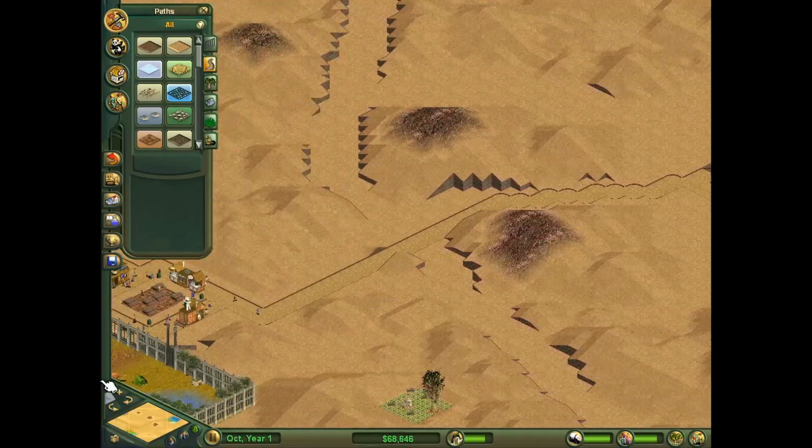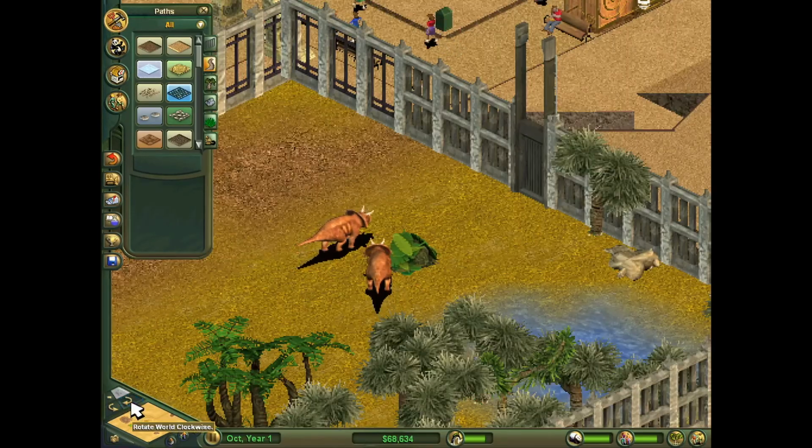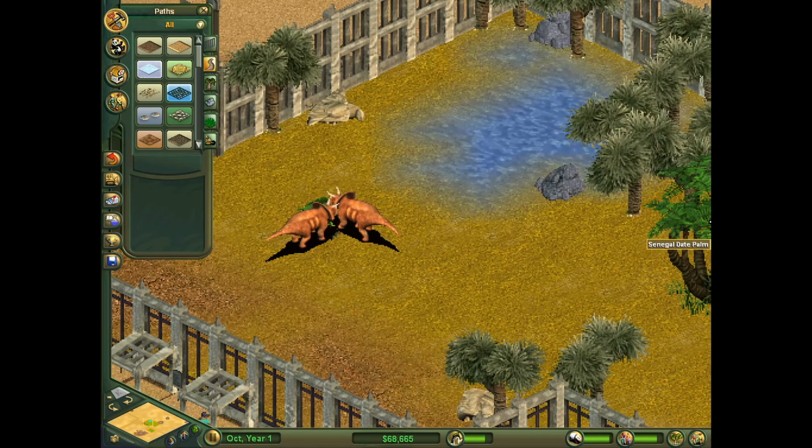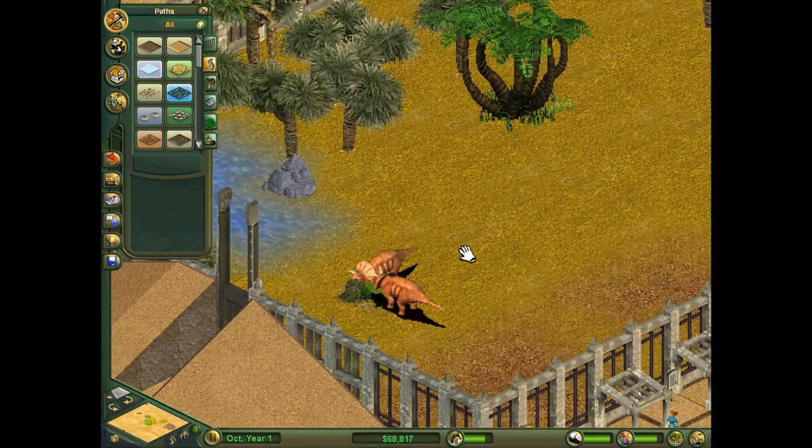Elephant seals, octopus, baboons, and triceratops. Perfectly ordinary surf and turf park, you know? But yeah, that's it for now. Adios.